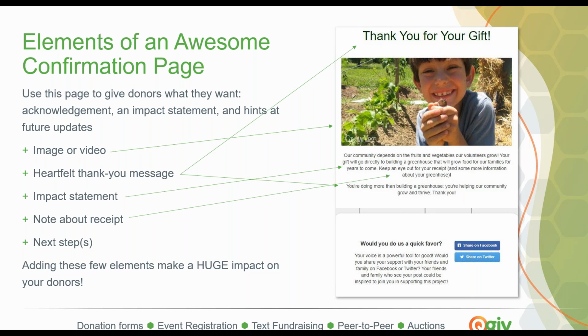I also want to point out this note about the donor's receipt. So this is a fun little psychological marketing trick. If you tell someone that they're going to get an email from you or a letter from you or however you're communicating, knowing that it's coming will actually make them more likely to open and engage with the email or receipt, in this case, you sent them. And that's going to be important because after this webinar, you're going to start sending them super awesome receipts and you want them to pay attention to them. So let them know that that receipt is coming and that it's going to be something more than just a transaction report.